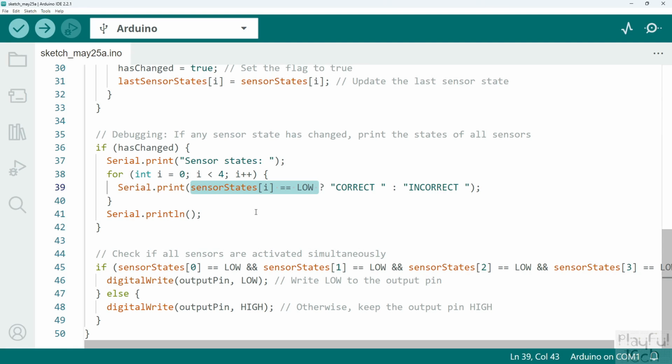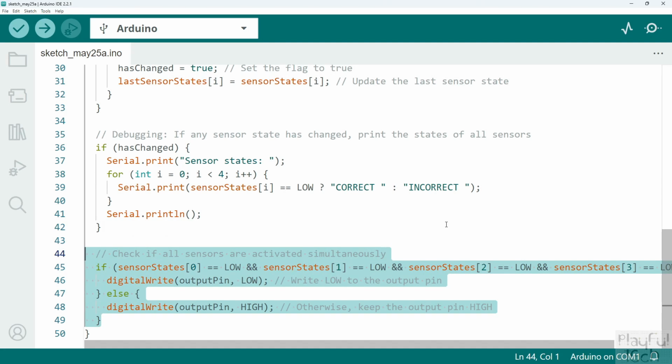which ones are correct and not. And for example, if you were running this as a games master in a room and players were stuck on this puzzle and it wasn't seeming to be activated, this is going to be the kind of information that you're going to want to know to say, paintings 1, 2, and 4 are correct, but 3 is incorrect. And this is where the real benefits of being able to use a microprocessor that has this kind of level of granularity come in, rather than just looping all of the sensors together into a simple series circuit, for example. You get that extra level of detail. But this is only used for debugging, or like I say, for feedback to a management system or something like that.